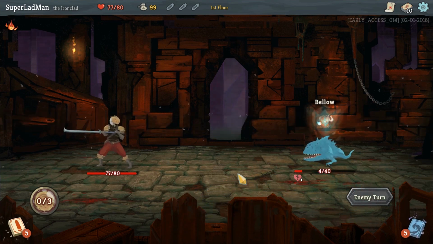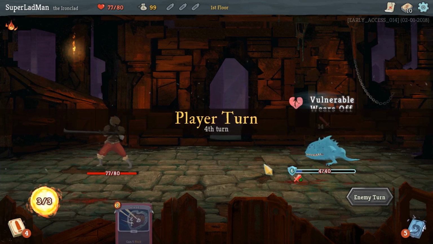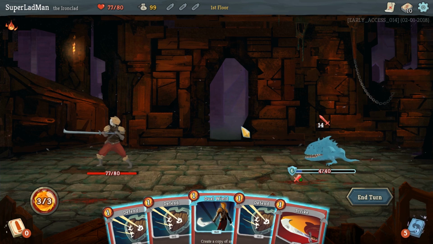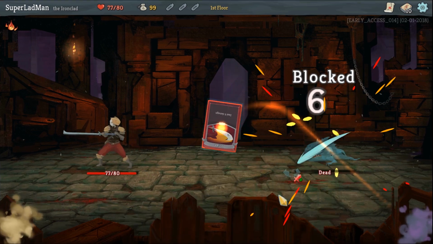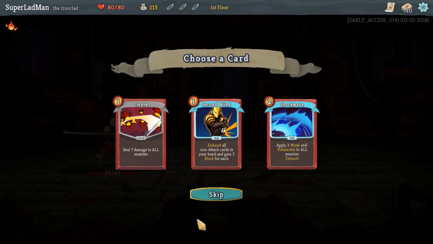Turns out to be better. He's going to block, but we only have to get 10 points. And that's not 10 points. In fact, that's not enough at all. In fact, no, never mind. Dual Wield, the Strike. And then we've got 12 points. There we go. Back to 80.